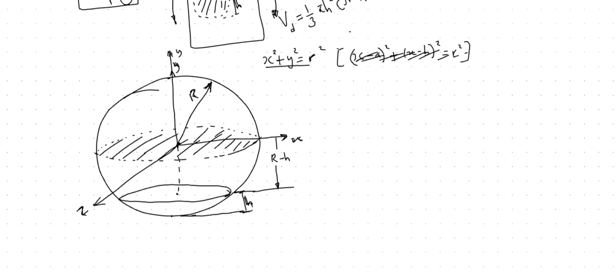If this direction is x, then towards this lower circle, we can call it x prime. Okay, x prime towards this direction. This one down here is x prime. So if this one is x, this is x prime. All right, just pay attention to what I'm trying to do.